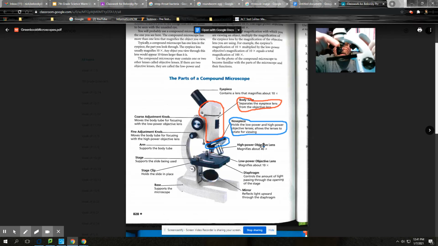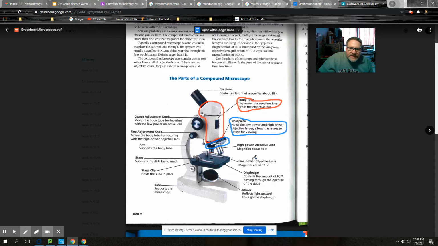You can see that it's like a disc. It's silver in color. It's what allows you to be able to rotate your objective lenses around. So the nose piece is just the disc that's located right here that the objective lenses are attached to, and it allows you to be able to spin them around on your microscope.